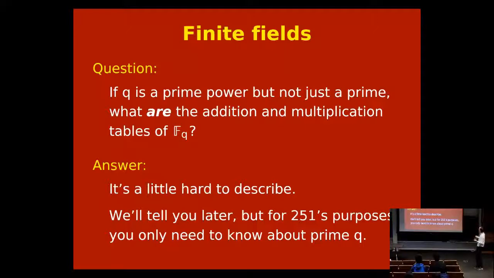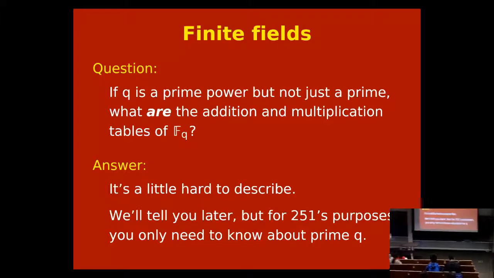So I wanted to tell you this fact about the other finite fields, but you don't need to worry about it too much. Yep? What's the distinction between a field and a group? Oh, we didn't talk about groups, but a group is just a system of objects with many fewer laws. It basically just needs some kind of notion of a multiplication.